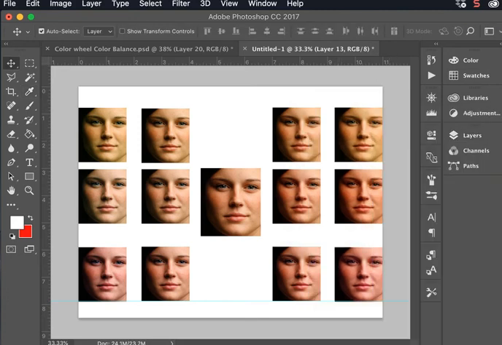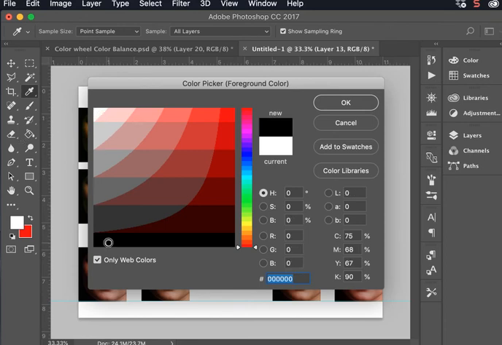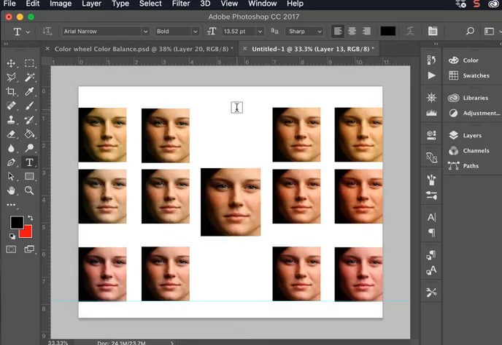Okay, so that's our colors in place. Now we need to label it, and it's called a color wheel, of course. So that's what we're going to call it, using the text tool. It's a little small, isn't it?